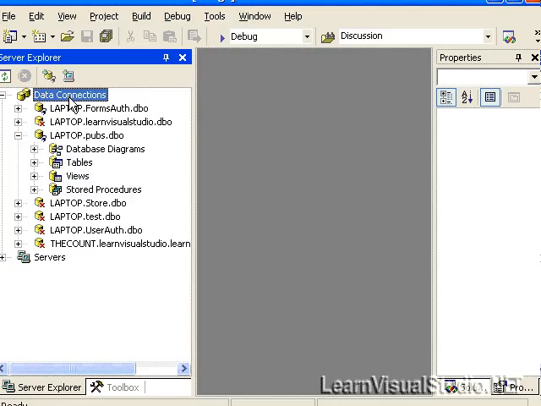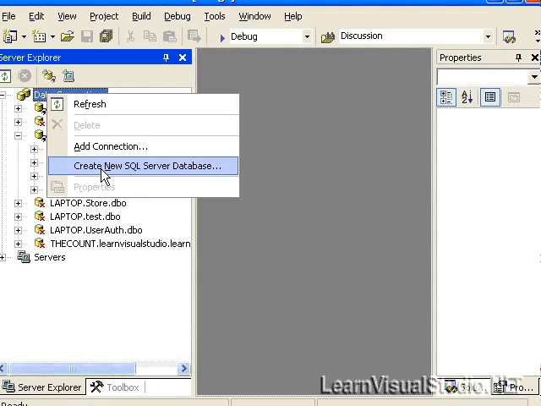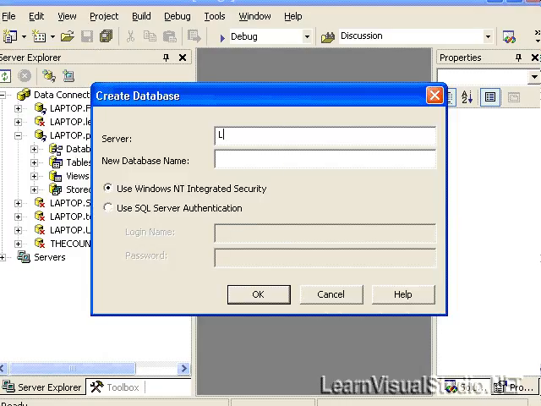The other thing that I can do is actually create a new database if I have a SQL Server or the MSDE installed. The MSDE comes with Visual Studio, or rather the .NET Framework, I believe, has the install in there. So I'm going to create a new SQL Server database. And again, I'm going to type in localhost, but I could type in the name of any server location. And I'm going to call this quick example.